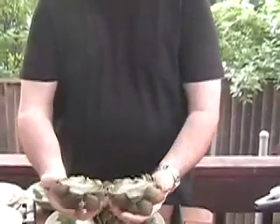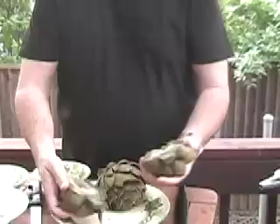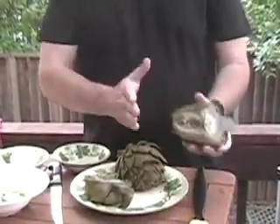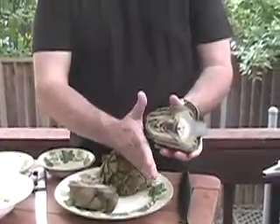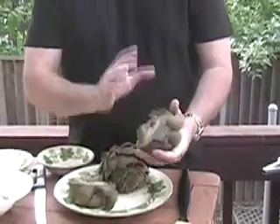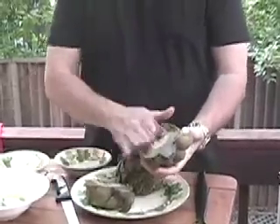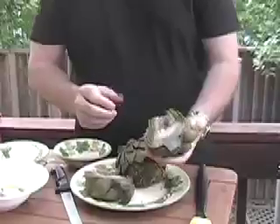So the artichokes are done. In fact, right now you could go ahead and eat them, and that's the way a lot of people eat them. But what we're going to do is add a little love to them and really bring in some extra flavor. You start by splitting your artichokes down the middle, and we're going to go ahead and core them. One thing that's very important is that when you trim the artichokes on the bottom, that's very helpful because when you go to cut them, it makes it so that they cut much cleaner and you don't pull any of the leaves out.